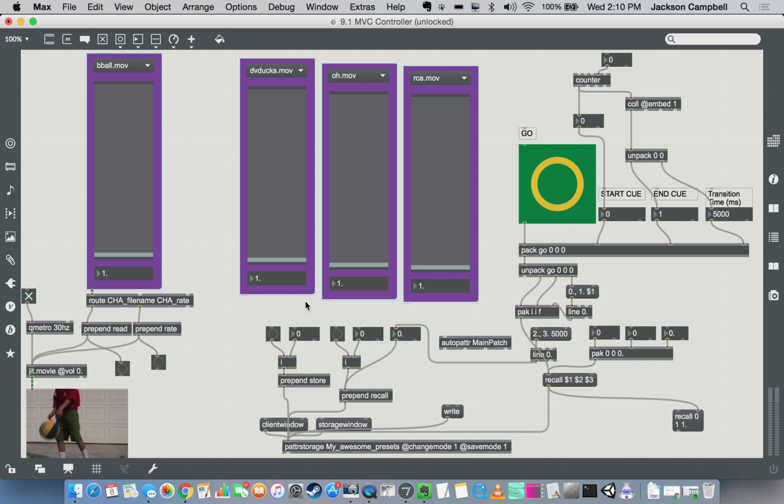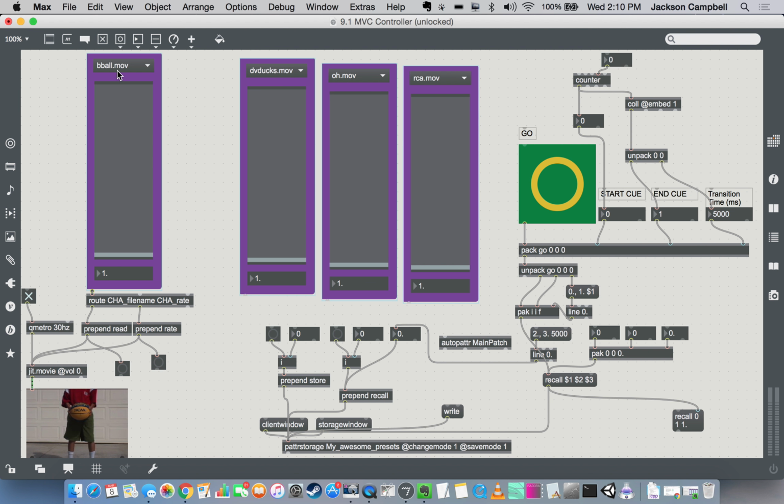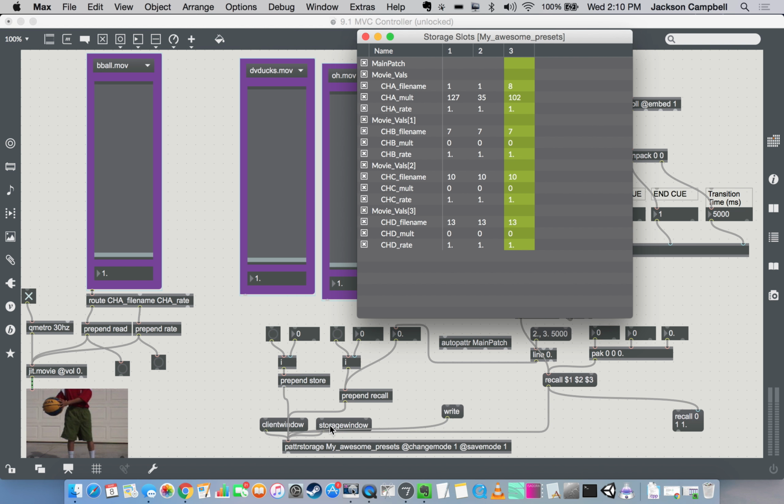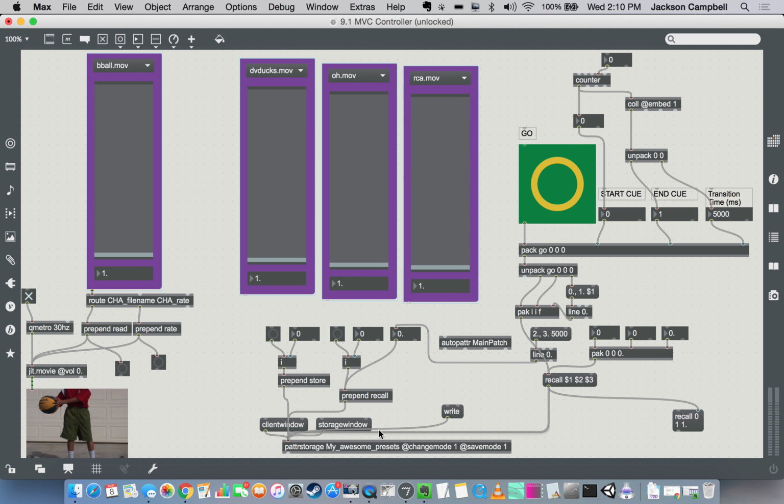Let's see. Store, write, save over, replace. I thought write again would automatically do that. Nope, I lost it again. Mine doesn't want to store a Q0.